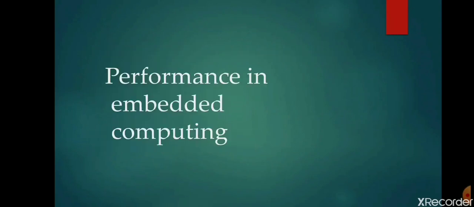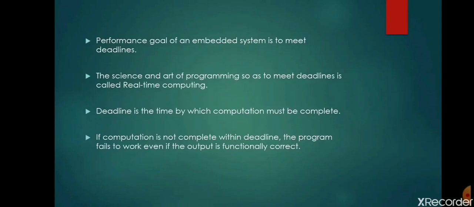Next is performance in embedded computing. The performance goal of an embedded system is to meet the deadlines. A deadline is the time period within which we have to complete the computation and the working of an embedded system. The science and art of programming so as to meet the deadlines is called real-time computing.